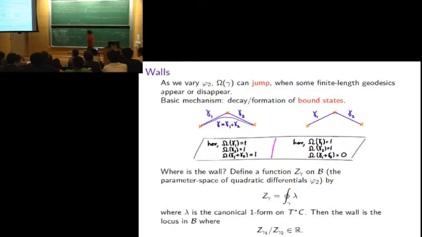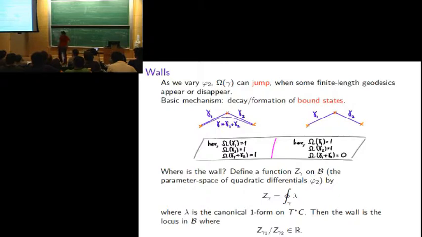Well, suppose I want to know how they're going to change. I'm not satisfied just with knowing that they could change. First question, where will the wall be? That question, it turns out, is easy to answer. And what you do is you define some functions on the parameter space of quadratic differentials, functions on B. Namely, for each cycle in this curve sigma, I just take the period of a canonical one form. Since we're in the cotangent bundle, there's this canonical Liouville one form. Just take the period of that one form over my cycle. So that defines for me, for every gamma, a corresponding number, which depends on where I am on B.